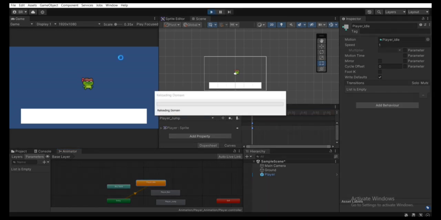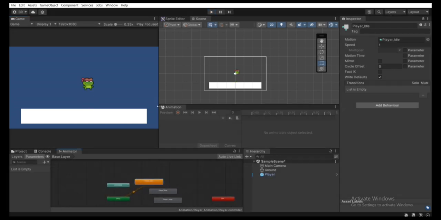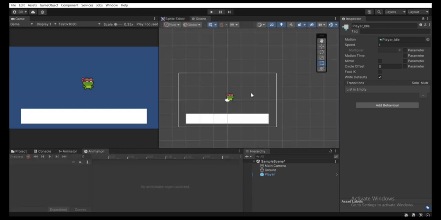If I hit this play button at the top and start the game, the idle animation clip will be played when the game starts, because we just set it to be the default one. As you can see, the idle animation clip just plays again and again. I hope you get the idea how it works. We need to make transitions between these states depending upon what we're doing on our keyboard. I'm going to select this animation tab one more time and move it down over here, because we created all of the animations that we need.